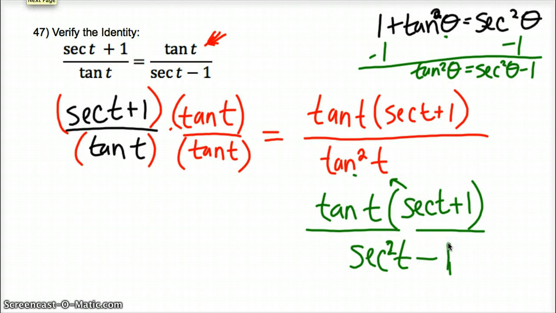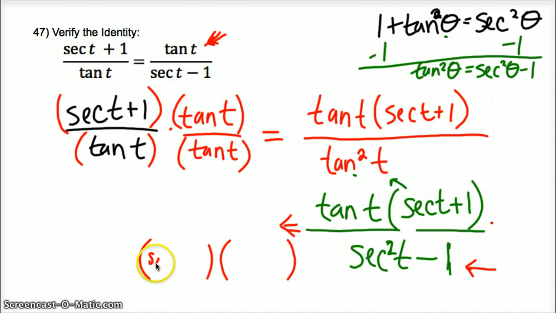So I'm getting closer. I am getting rid of tangents that I don't want, and now I need to figure out how to get rid of secant of t plus 1. The only way I could cancel that is if I had the same thing on top and bottom. So now I look to the bottom. It is not a product, it is a difference of secant t squared and 1. So I need to create a product in that. So I'm going to go and factor secant squared t minus 1 into two terms.